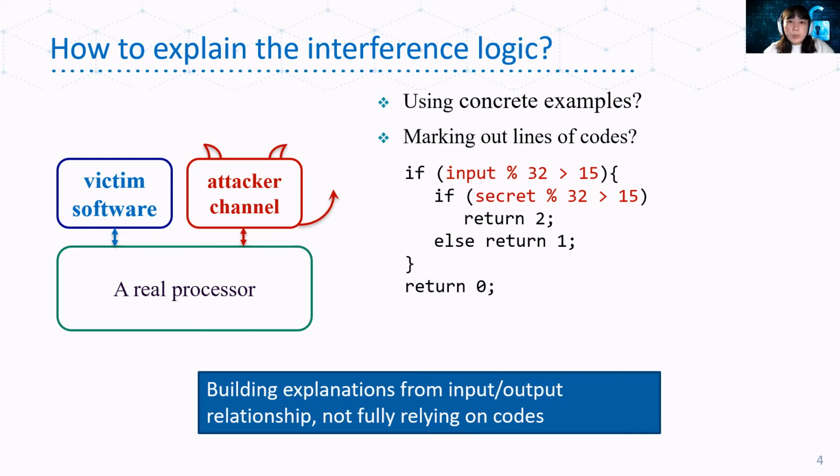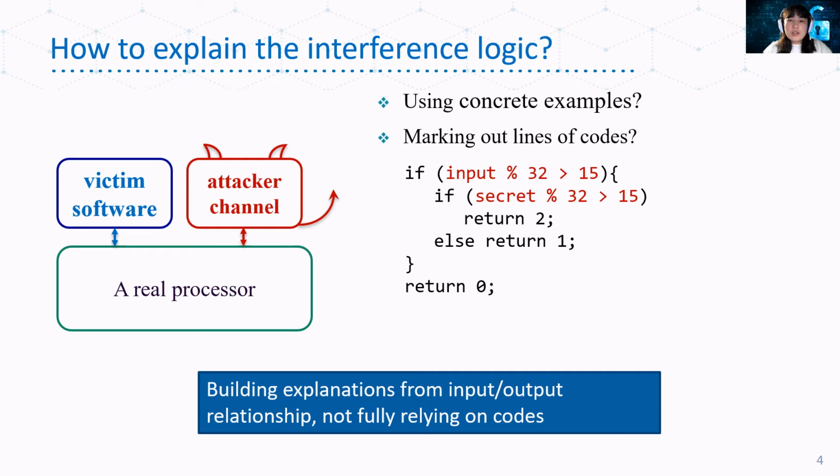Another question we would like to answer is how to make our measurement more interpretable. One naive idea is to generate secret input pairs that lead to different observable values, and then mark the lines of code snippets executing those examples. However, when it comes to the software-hardware boundary, we need to highlight both software and hardware code from many functions and modules. In practice, finding an expert who can read both software and hardware code is difficult.